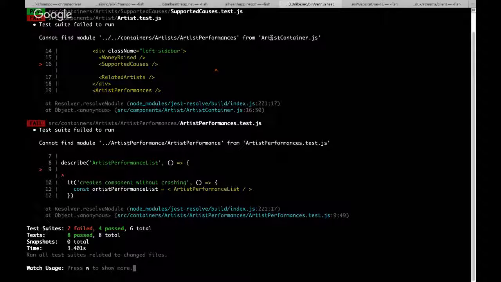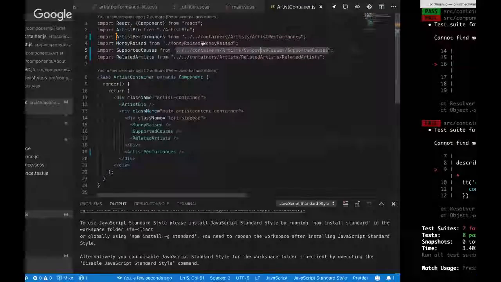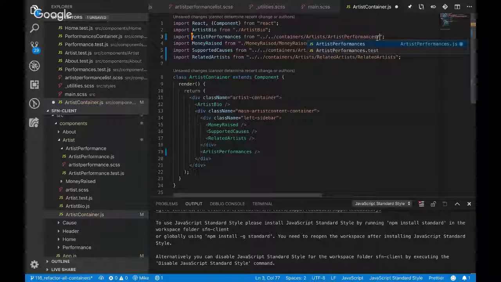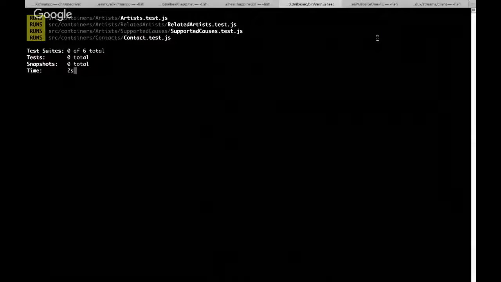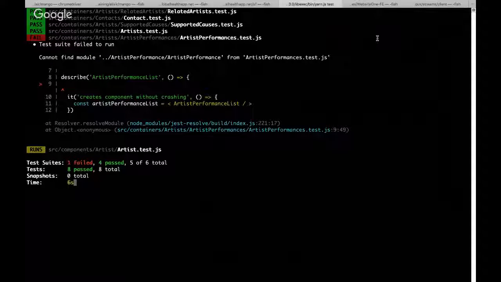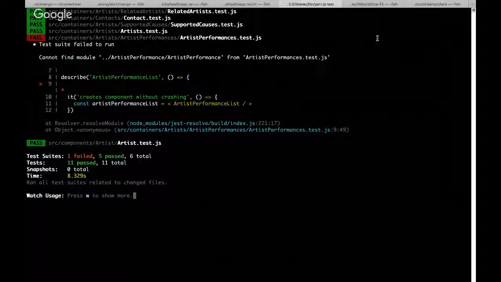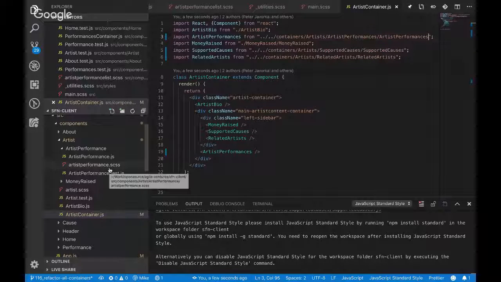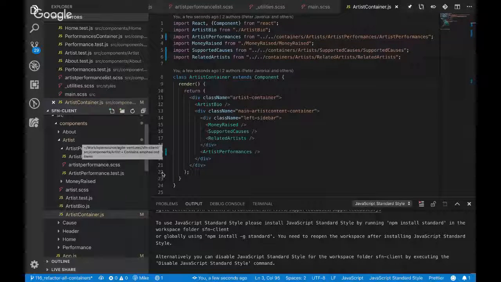Yeah. So this containers artist performances. Containers, artist performances. Oh, yes. Yeah, that's right. So I think we might be done, right?